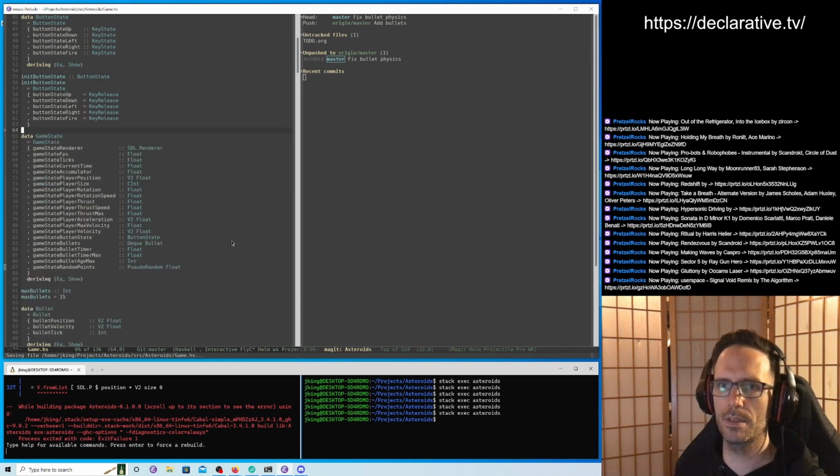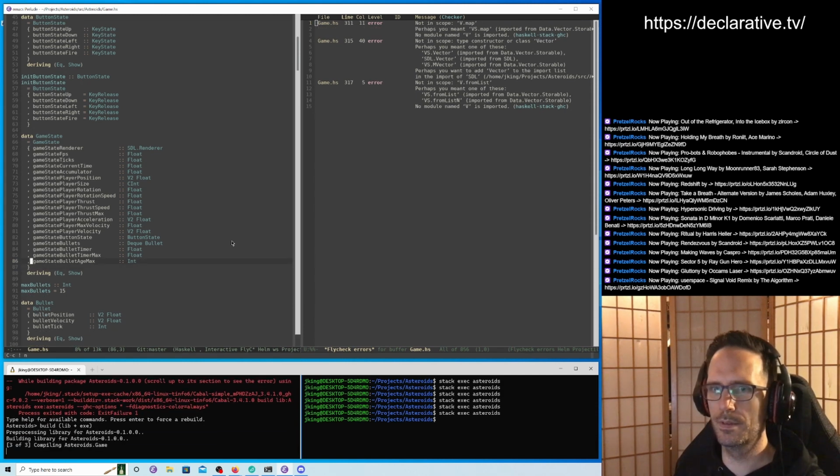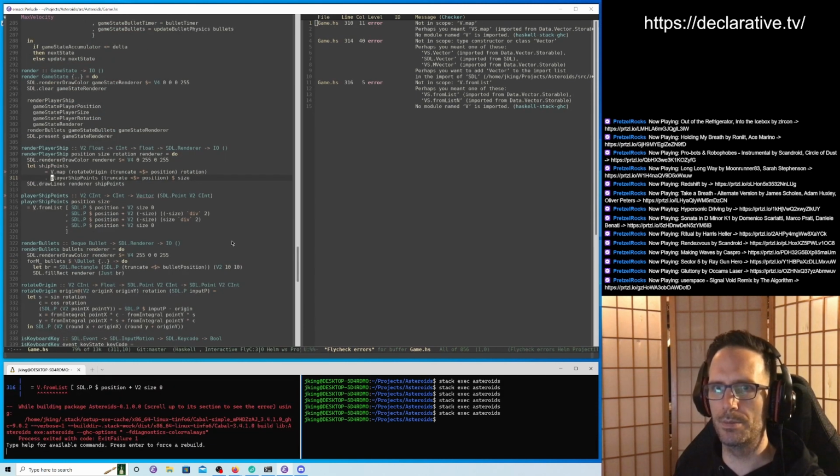I'll come back to it in a second once this refactor is done. It's just name changing, fairly mechanical stuff. So this will be vs dot map.